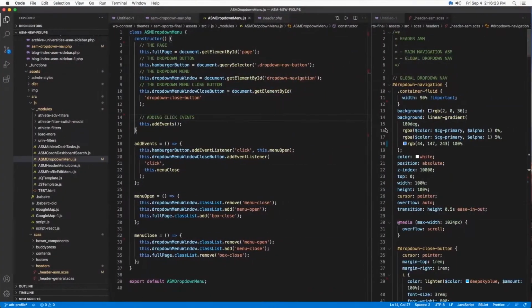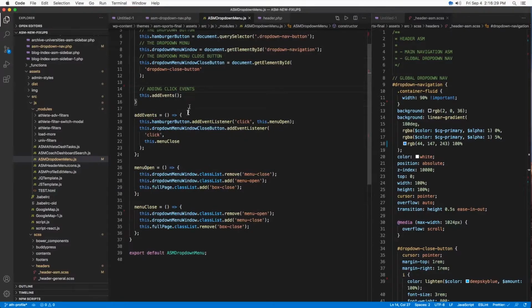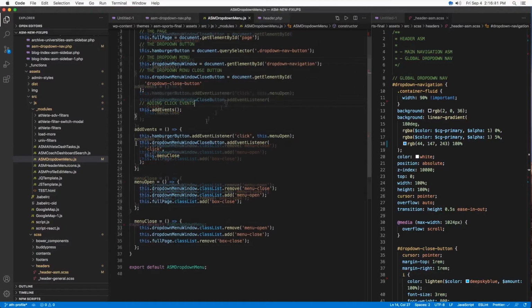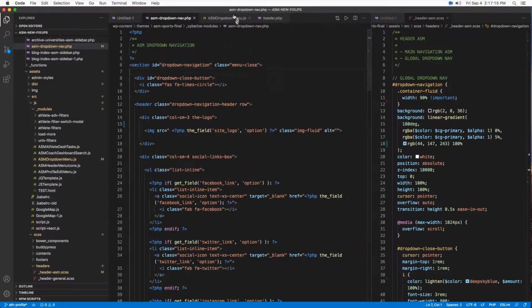All right, now since we identified all those, let's go add some events. And right here, the hamburger button is getting an add event listener, the click, and I'm calling in the menu open, and this is the function. This is where first what I'm doing, I'm removing the menu close class, which is right here.